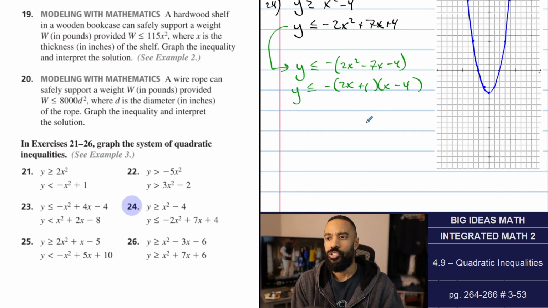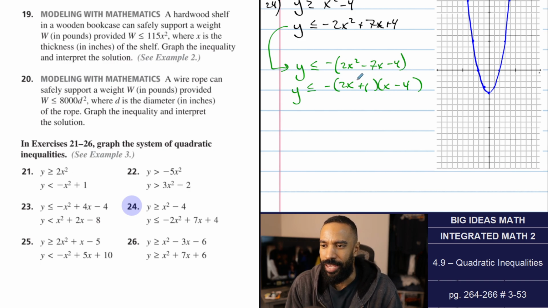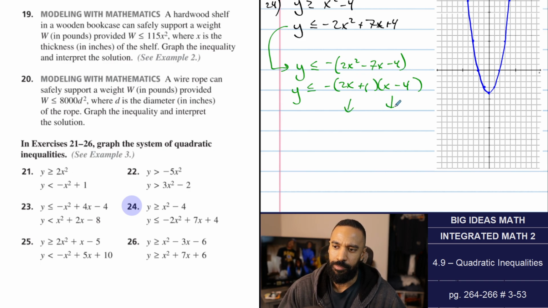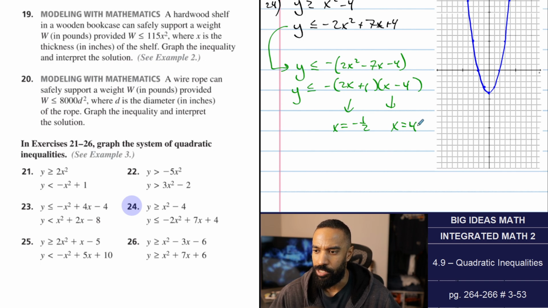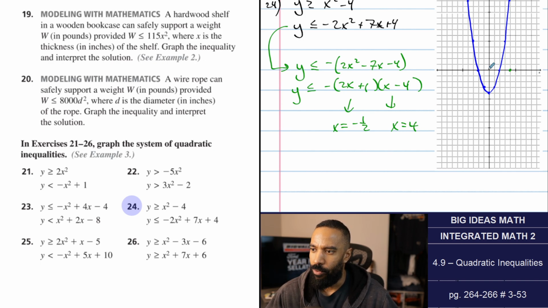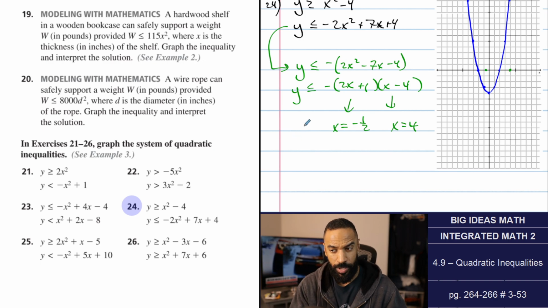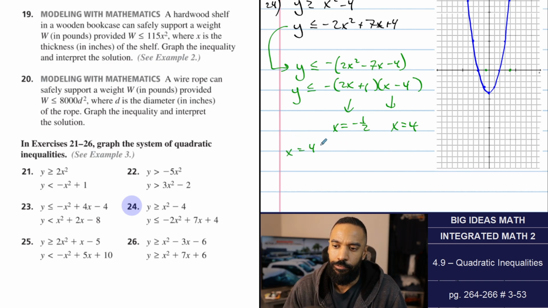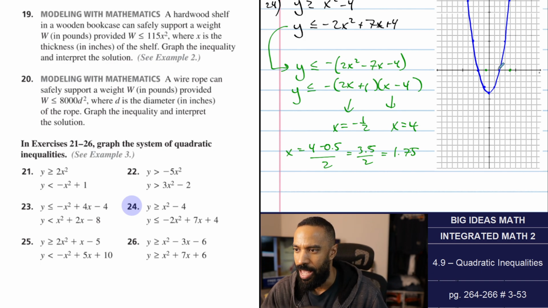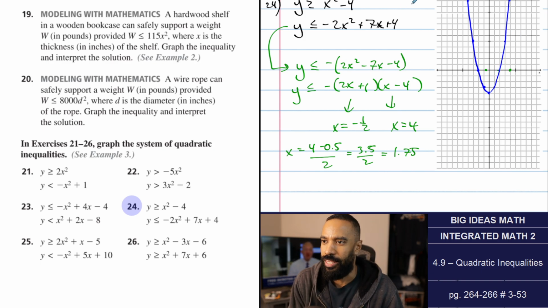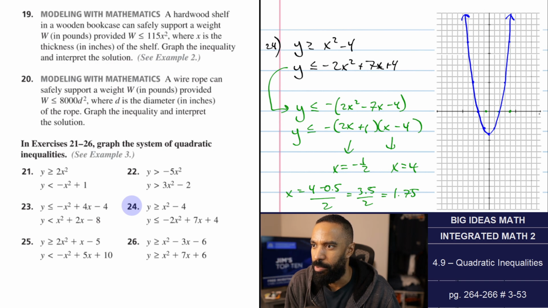Okay, so there's that. So this looks kind of like that other one here. It's got x-intercepts. This time negative 1/2 instead of positive 1/2. So I don't think this graph will be very fun to do. That's a 4, by the way. So a 4 and a negative 1/2 like that. The axis of symmetry is halfway in between those. So 4 minus 0.5 over 2 is 3.5 over 2, which is 1.75, which is the axis of symmetry right there. I really kind of want to draw it, but very faintly.